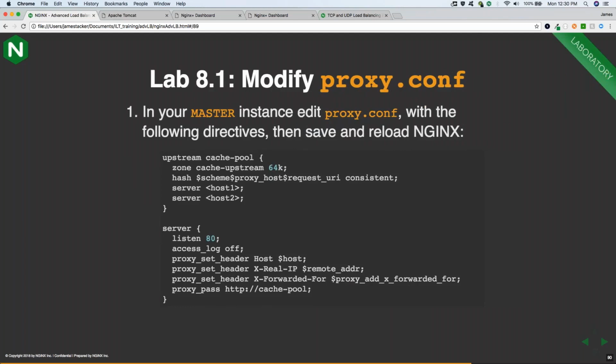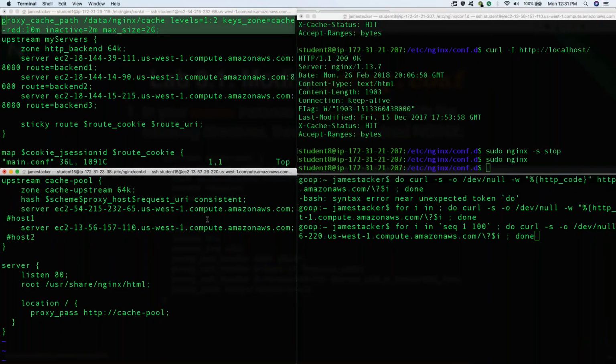Okay, so today we're going to set up active-passive. As extra credit, I recommend everyone try to set up an active-active node after class. So definitely look at the admin guides that are embedded in the slides and see if you can set up the active-active node. But what we need to do here is modify our master proxy.conf. We're going to pass some headers, and we're going to turn the access log off just for performance's sake. And that's really all we need to do in terms of modifying that proxy.conf. So what we're going to do here is, and let me set this up.